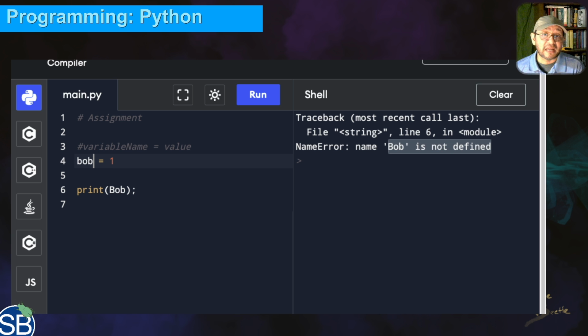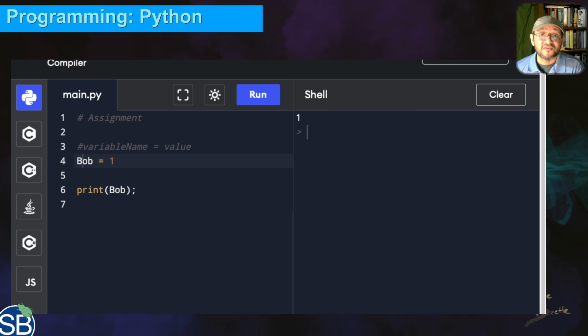Now, if I come back over here to line number 4 on the code side, and instead of a lowercase, I change that to a capital B and run it again, notice the value of Bob equal to 1 is displayed, and that's because I've properly assigned Bob with a capital B in line number 4, and I've used that same name with an uppercase at the first position inside the parentheses. Then when the print function runs, it's going to look for capital B-O-B for Bob, and since it now knows in line number 4 that we gave it a value of 1, that's what's displayed in the output. So that's the way we make assignment here in Python.